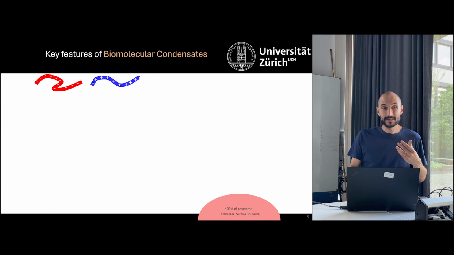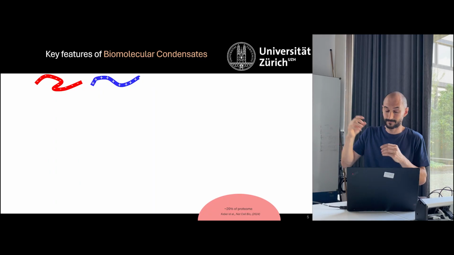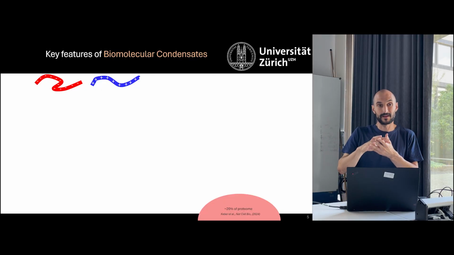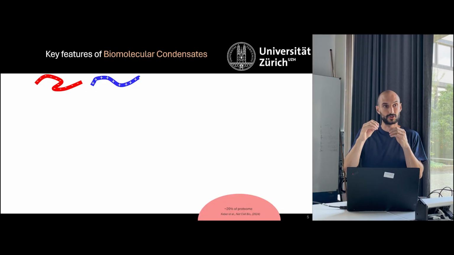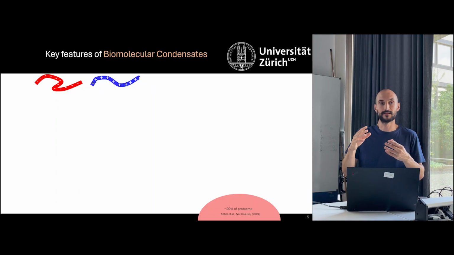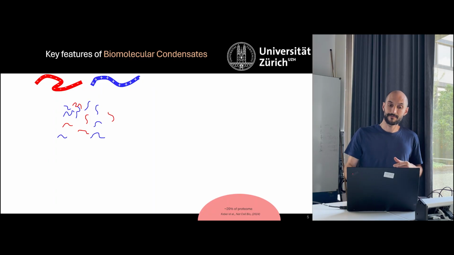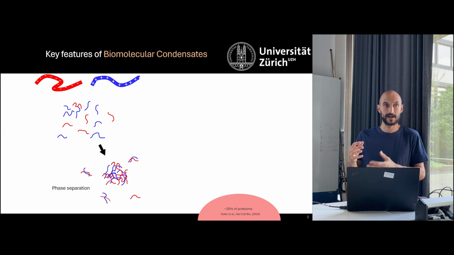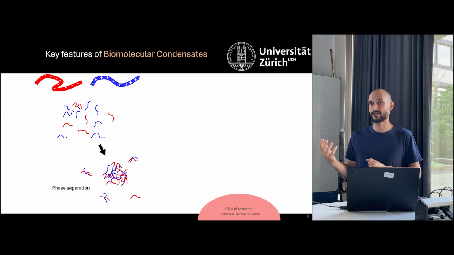So you typically need biomolecules that are disordered, like charged. They need to interact with each other. So in this case, I'm drawing charged biomolecules. Could also be biomolecules that interact with each other via hydrophobic interactions. And if you have a relatively high concentration, we will see later what I mean by relative, but with a high concentration of these biomolecules, you observe a spontaneous phase separation of the system.